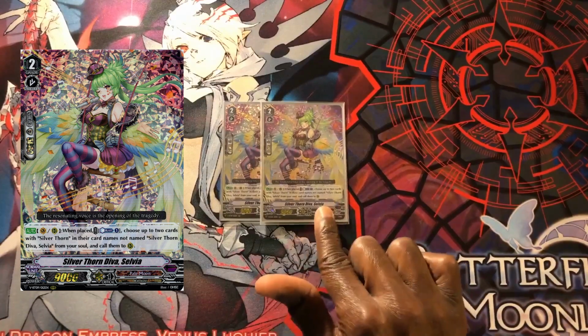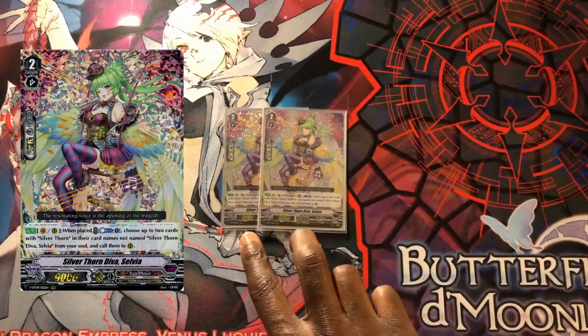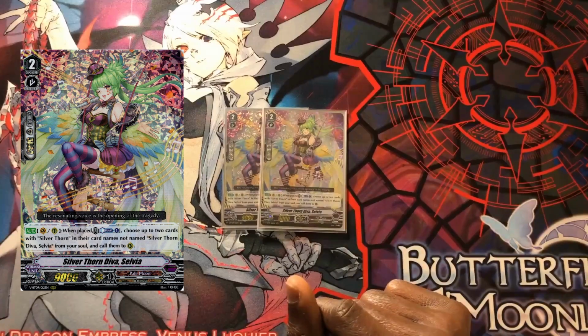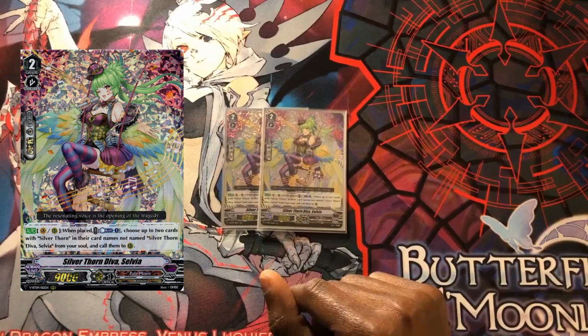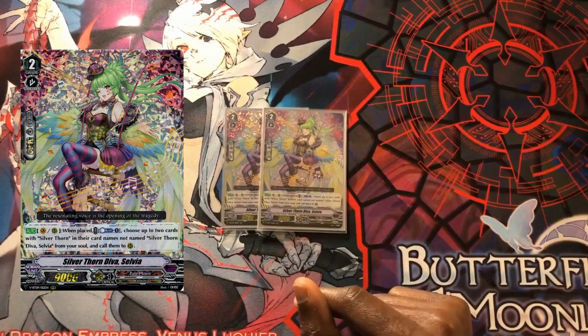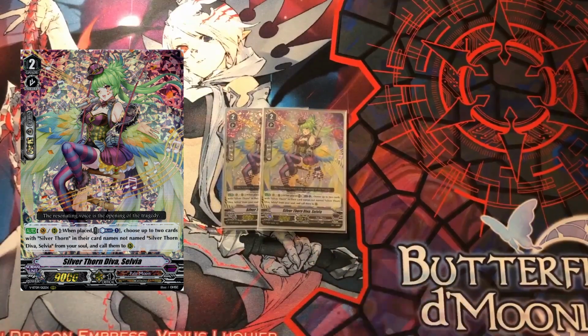But you don't want one to go into damage zone and not have any others available, so that's why we have the 2 copies. You typically won't be calling this on your grade 2 turn. You'll typically be calling this on your grade 3 turn just to make sure that you build the boards and put pressure on your opponent. But if you have to ride this, it's not terrible because we have Emile as a starter. There will more than likely be some targets to call off of this ability when we get Emile Silver Thorn cards into the soul.